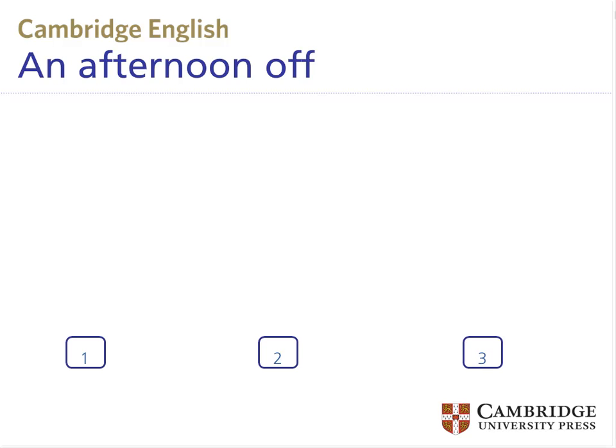In the chat box, I need you to put the number underneath the picture of the activity that you want to do in your afternoon off. If you don't put a number in the chat box, it means you don't get an afternoon off and you have to go back to work all by yourself. Okay? So the idea is I'll show you the pictures, then they'll disappear, and while they're on the screen, you need to put the number of the activity you want to do. Ready? Let's go.